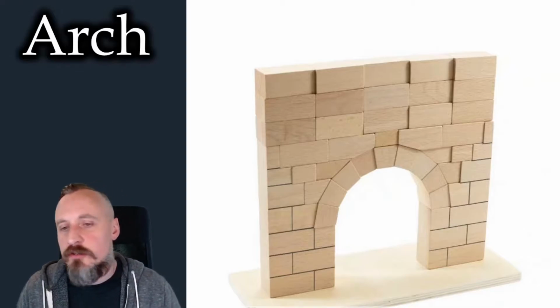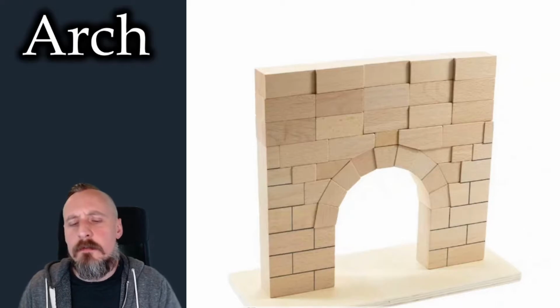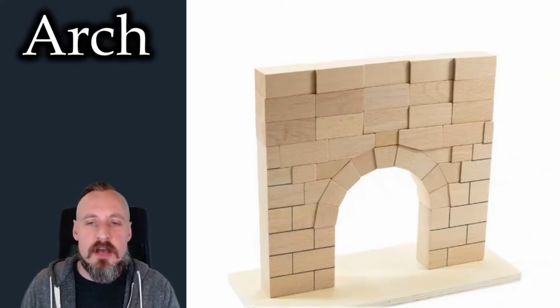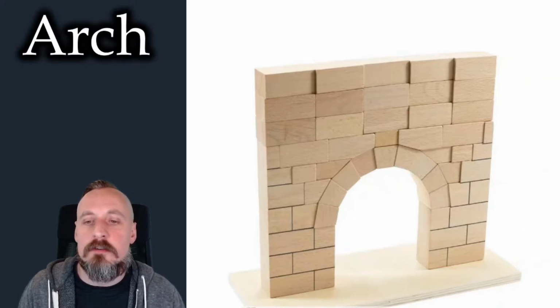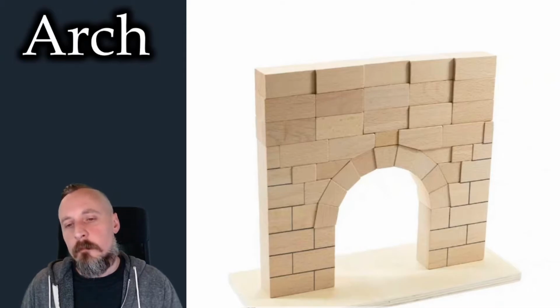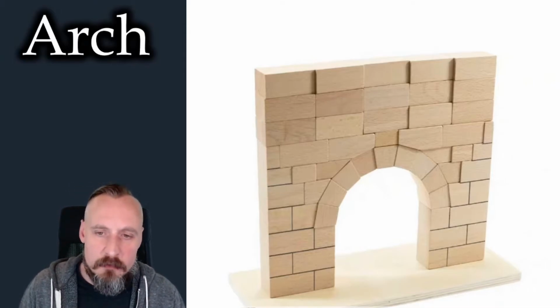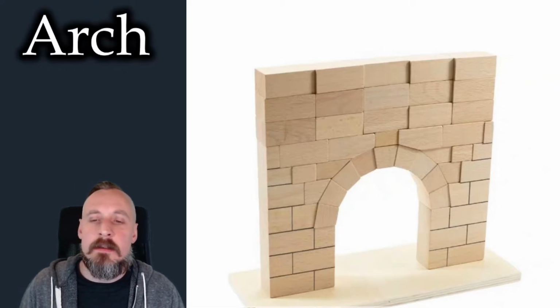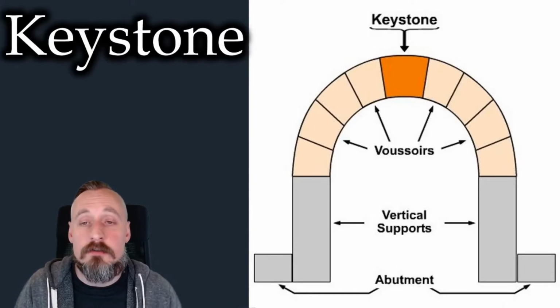And so this is just a children's toy, this photo that we have here, of wooden blocks. And if you can imagine putting these blocks together, they would love to fall down. But these arch blocks, the keystone block here and the voussoirs that we're going to talk about in a second, the weight of the wall above it is pushing down on the keystone. And that, in turn, is pushing against the voussoirs next to it.